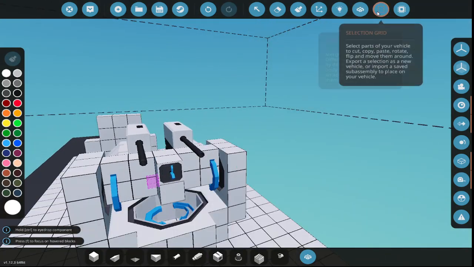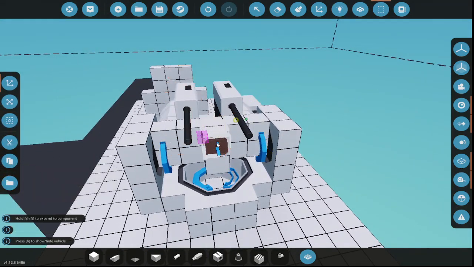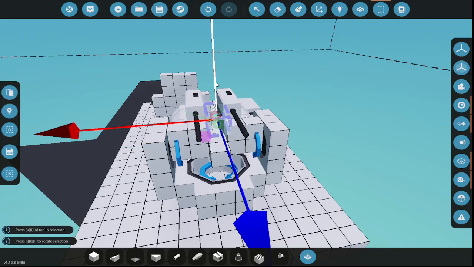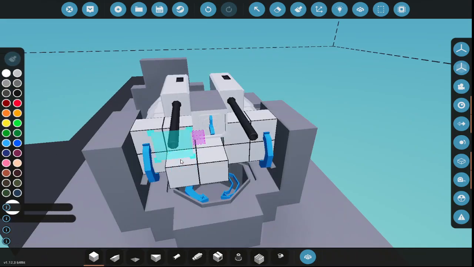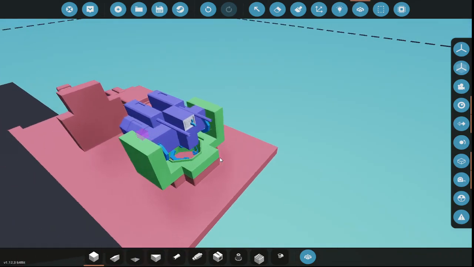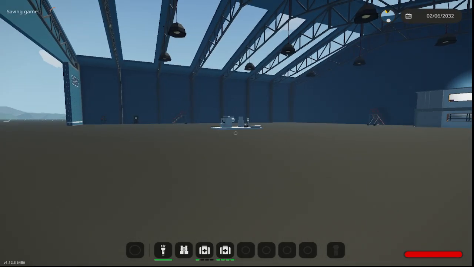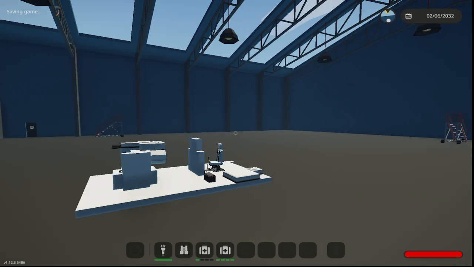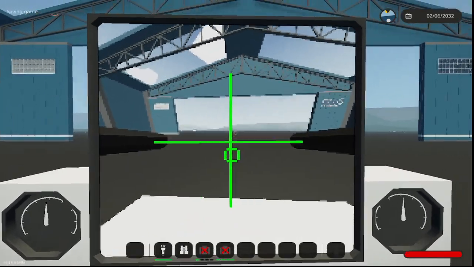Okay, and then all we need to do is take the camera, cut the camera, move it up, paste it, merge it, spawn this in. There we go.